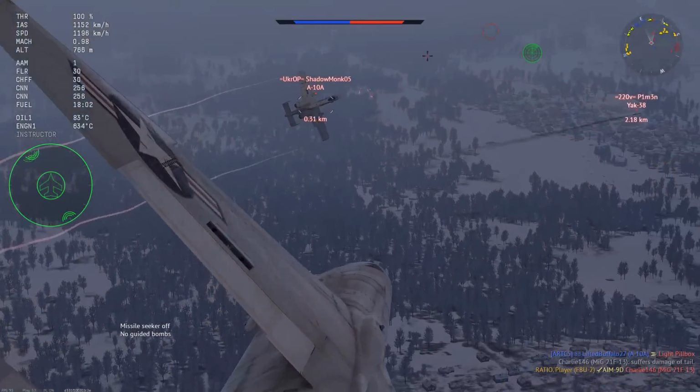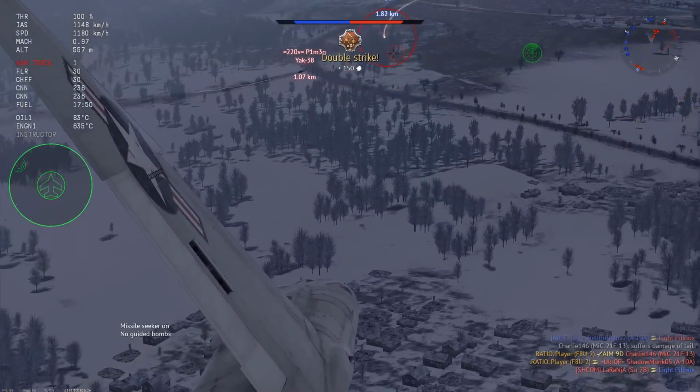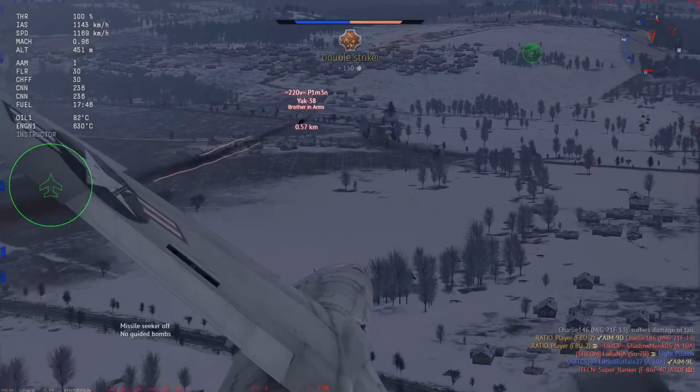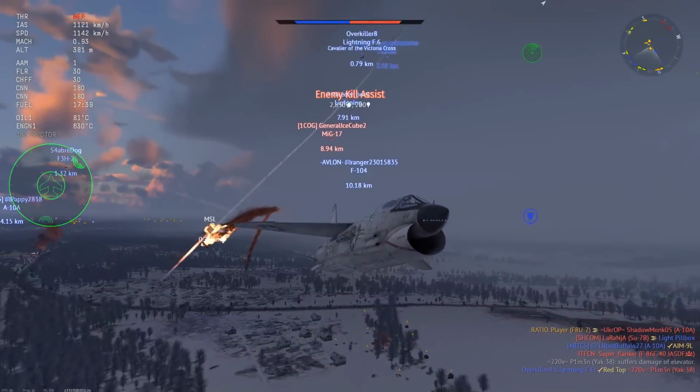The MiG-21 dies because he wasn't paying attention, and I think that was the F-13, which I can't remember whether or not it has flares. I don't think it does. Clean up the A-10 too, because he didn't really do much to dodge my shots, and then try and finish off the Yak-38 when my teammate comes in with a missile.